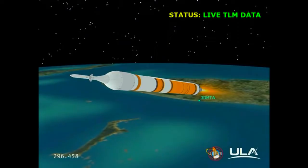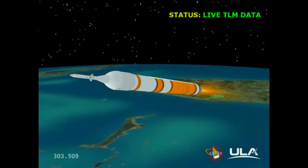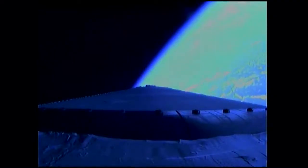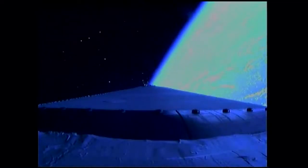Approaching the five-minute mark. Five minutes into the flight. Standing by to go to the partial thrust command — that command about 15 seconds from now. Good engine control. Five minutes 20 seconds in. We have partial thrust command in the core. Core chamber pressure beginning to go down as expected. Standing by for MECO. We have MECO — the main engine has cut off. Standing by for stage separation. We have stage separation.